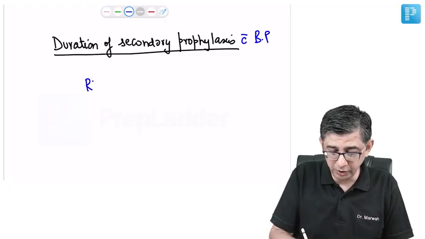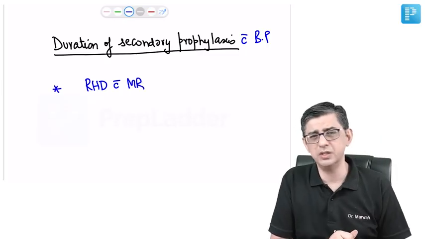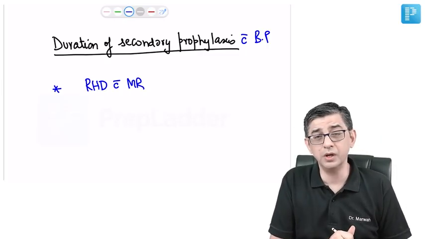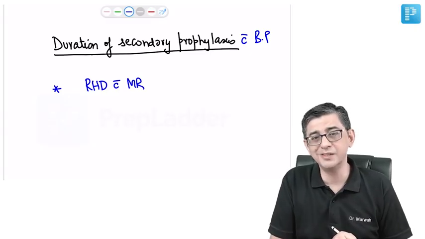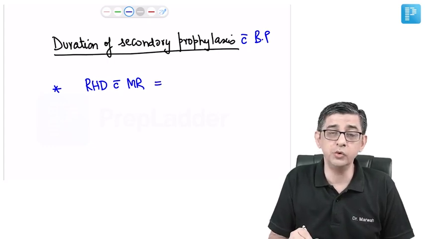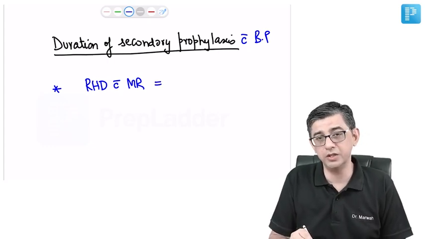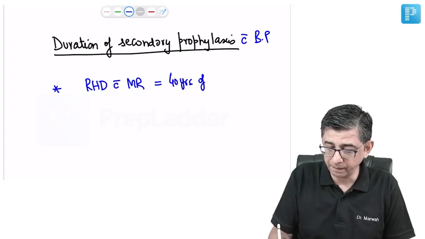So let me describe it to you with respect to a case. Suppose there is a mother of a 5-year-old child, and she is lamenting before you, saying my child is so sick, he's having heart failure also because of mitral regurgitation. You did manage it successfully, but she says, sir, how long should the injections be given in this child who has already developed a valvular lesion? Then your answer would be at least till 40 years of age.